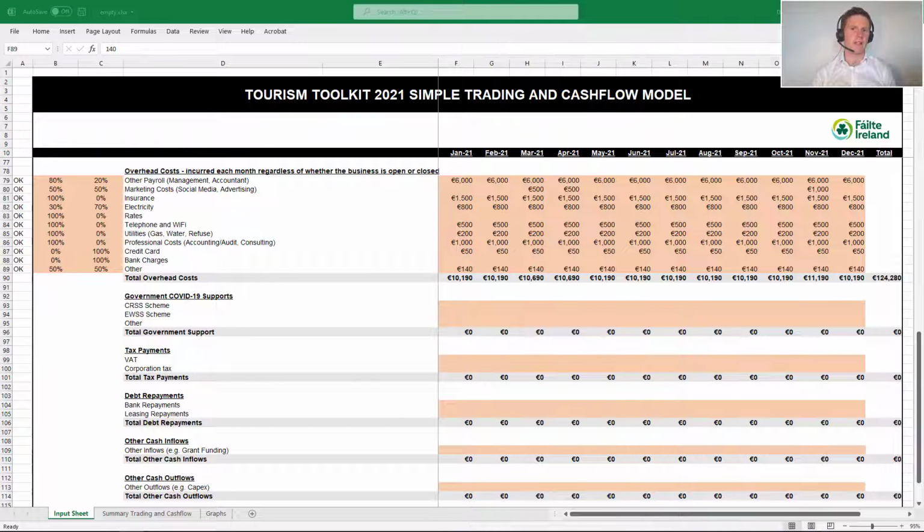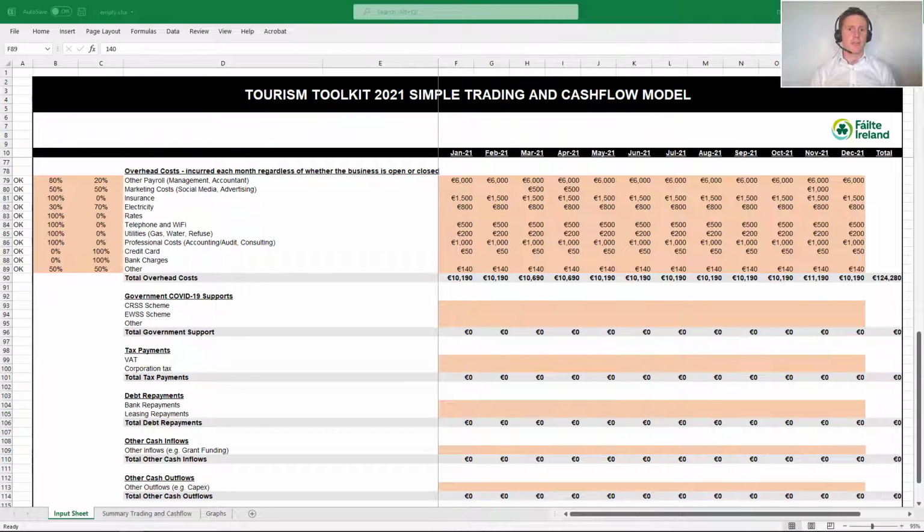Using food and beverage payroll as an example, your fixed costs may be a head chef who is paid an annual salary, while your variable costs may be seasonal staff who are rostered on an hourly basis as required. In order to develop a deeper understanding of your cost base, you should make a high level determination of the composition of each of your costs. The fixed element of your costs should be input here, and the variable element of your costs should be input here. The combined fixed and variable percentages applied should always equal 100%.